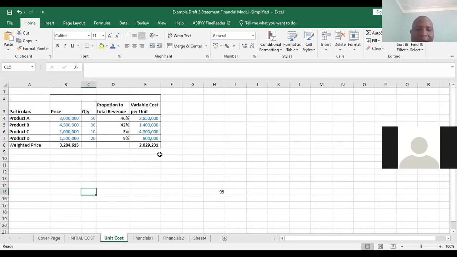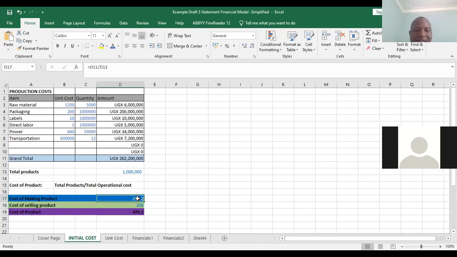on this tab called unit costs, I'm assuming I have 3 different products. So if you have 3 different products, maybe you have stick, maybe you have honeycomb, you already know the variable cost, because the variable cost can be determined. In this particular case, it's 262.